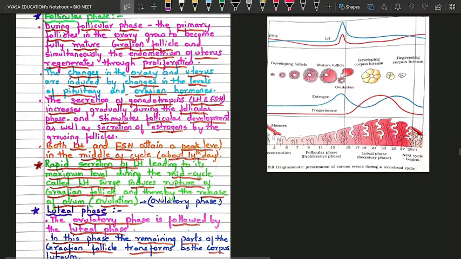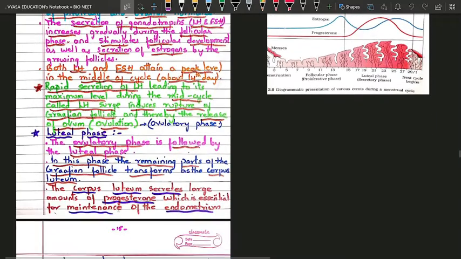Ovulatory phase, this is called as ovulatory phase. Okay, ovulation happens here. This is because of the LH surge. ಈ ವರ್ಡ್ ನೆನಪಿಟ್ಕೋಬೇಕು, LH surge. LH surge causes ovulation. Okay, high level ಹೋಗ್ಬಿಡ್ತದೆ. LH goes to peak level. ಯಾಕೆ? Because of the LH surge. And due to the LH surge, it induces the rupture of the Graafian follicle. Graafian follicle rupture ಆಗೋದೇ LH surge ಇಂದ. ಅಂದ್ರೆ ಪೀಕ್ ಆಗಿ ಇನ್ಕ್ರೀಸ್ ಆಗಿರೋದ್ರಿಂದ ಲೂಟಿನೈಸಿಂಗ್ ಹಾರ್ಮೋನ್.